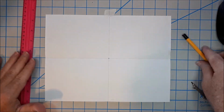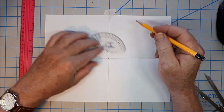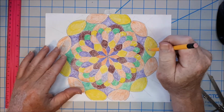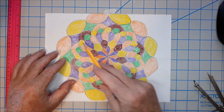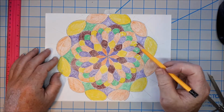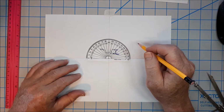And now what you want to do is mark off your degrees, because we're having angle lines on here now. For my mandala, I did a line every 15 degrees. What that meant was that there was an even number, so I could do every other space a different color. If you do 20-degree sections, then you have an odd number, and that'll determine how you want to color it.